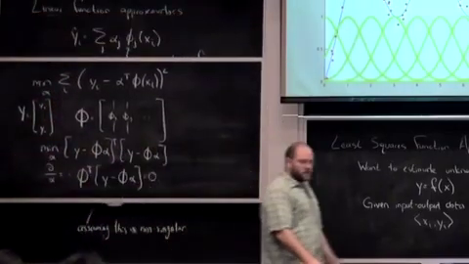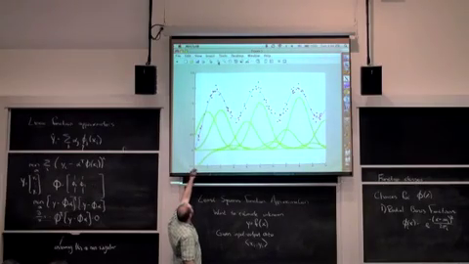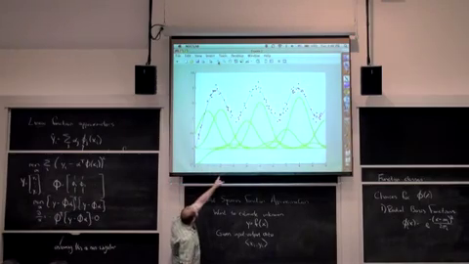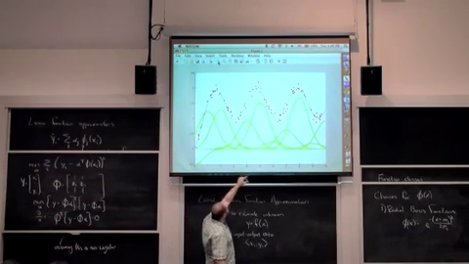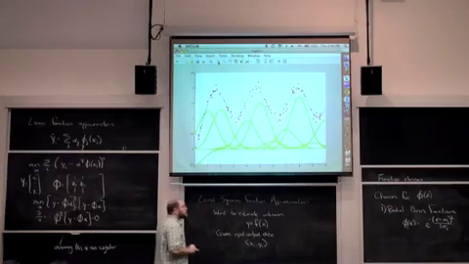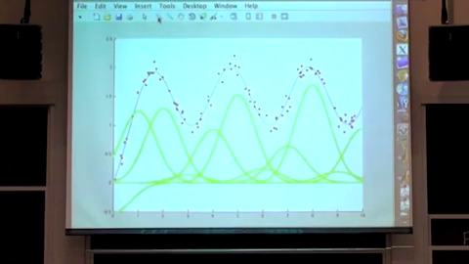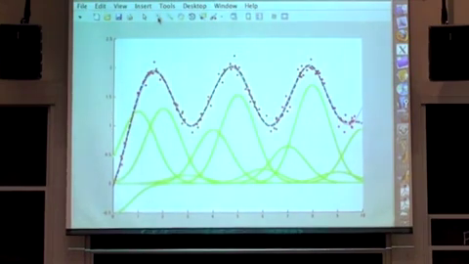It turns out in order to represent this function, the one that was centered around 0 had better have some negative value. The one that was centered around 1 has a pretty big positive value. This one's got a pretty big positive value, and so on. So you can see that all those same Gaussians are there. They're just weighted by a different amount. Okay? And if you sum all those up to estimate y, then what do you get? Pretty good, right? It's a pretty sparse set of data points, pretty sparse set of basis functions that gets a really nice accurate fit in one shot. No gradient descent or anything.